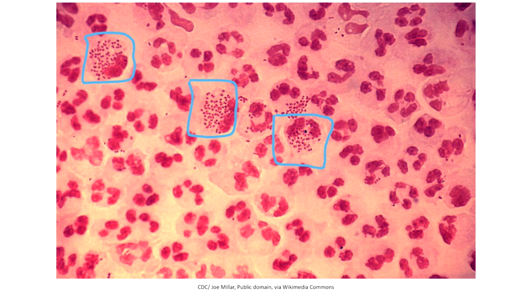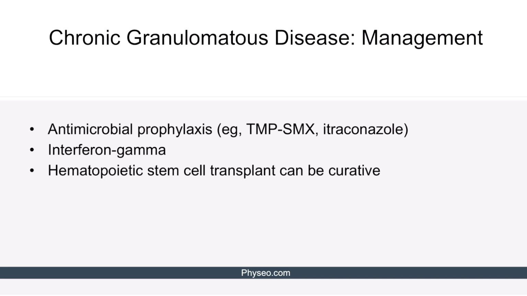these phagocytes. As far as management of chronic granulomatous disease is concerned, most patients will require lifelong antimicrobial prophylaxis with antibacterials like TMP-SMX, and antifungals like itraconazole. In particularly severe cases, patients may also require interferon gamma therapy, which is a cytokine known to play a key role in macrophage activation and defense against intracellular pathogens. As such, interferon gamma may provide a little boost to the patient's immune system and help to stave off infections. All that being said, the only potentially curative option is a hematopoietic stem cell transplant.